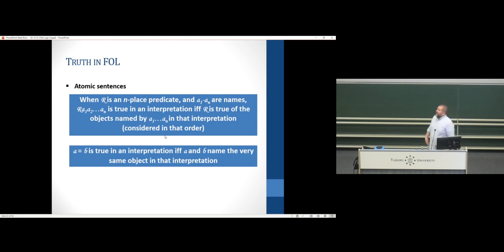And an identity statement is true if the two terms name the same object. So, what's the simpler explanation? Put really bluntly, Zn is true if and only if on the interpretation the thing named by n is in the extension of Z. Zm is false if and only if the thing named by m is not in the extension of Z.